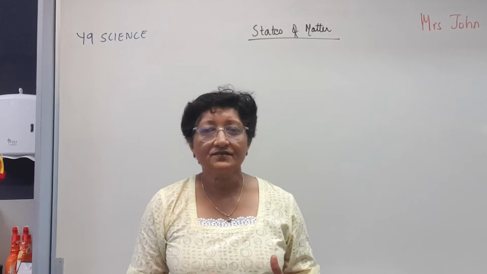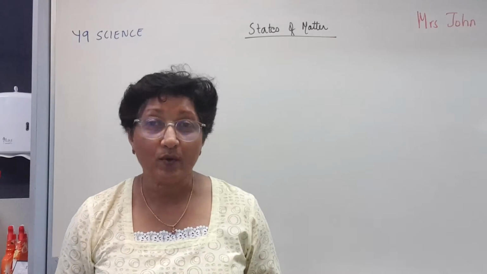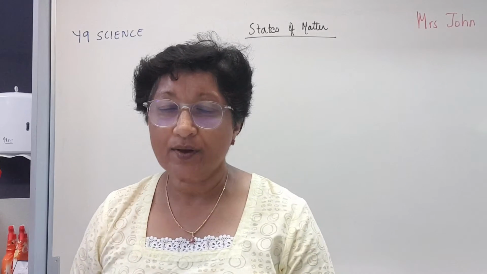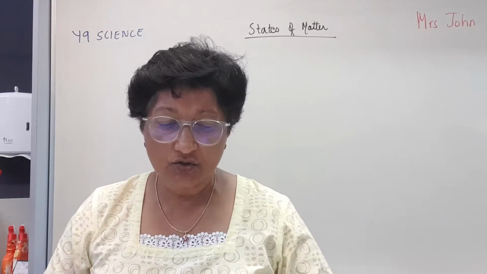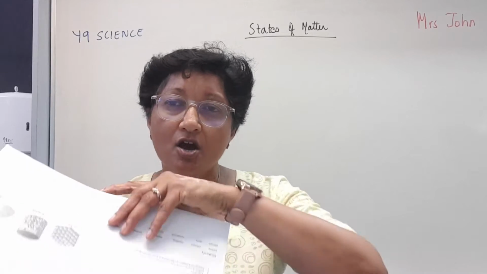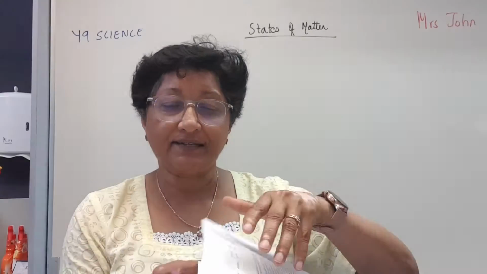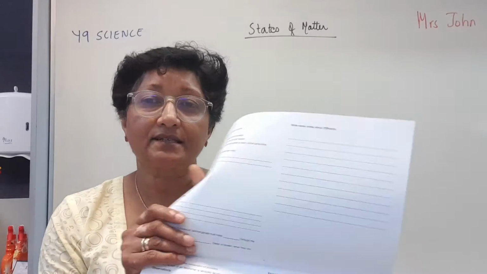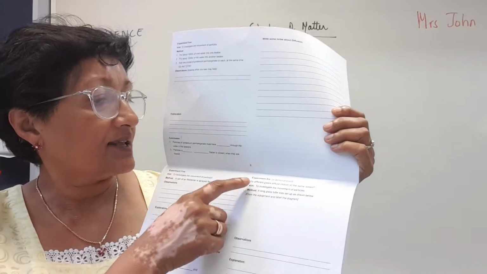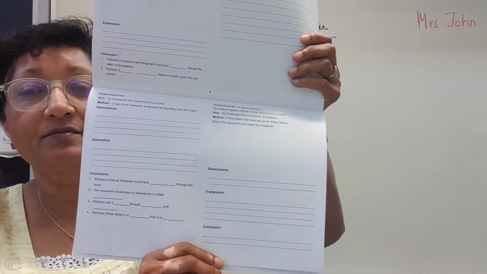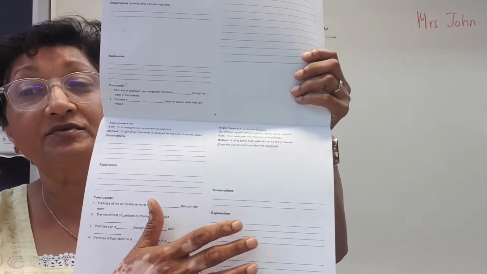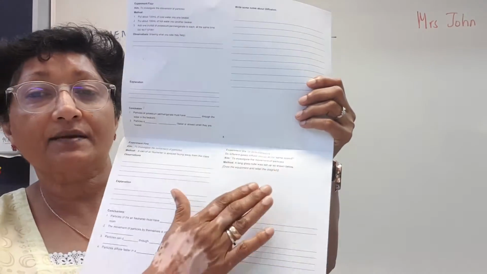Hi everybody, so this video is for your lesson on Wednesday, and for Wednesday's lesson we are moving over to the next part of this topic on nature of matter. What we did in Monday's lesson was experiment 4 and experiment 5, and there is an experiment 6 which I can't really do at the moment because it's a big setup and the observation takes some time. So we're going to skip this for now, and we'll do this once we're all back in school and you can actually observe that one.